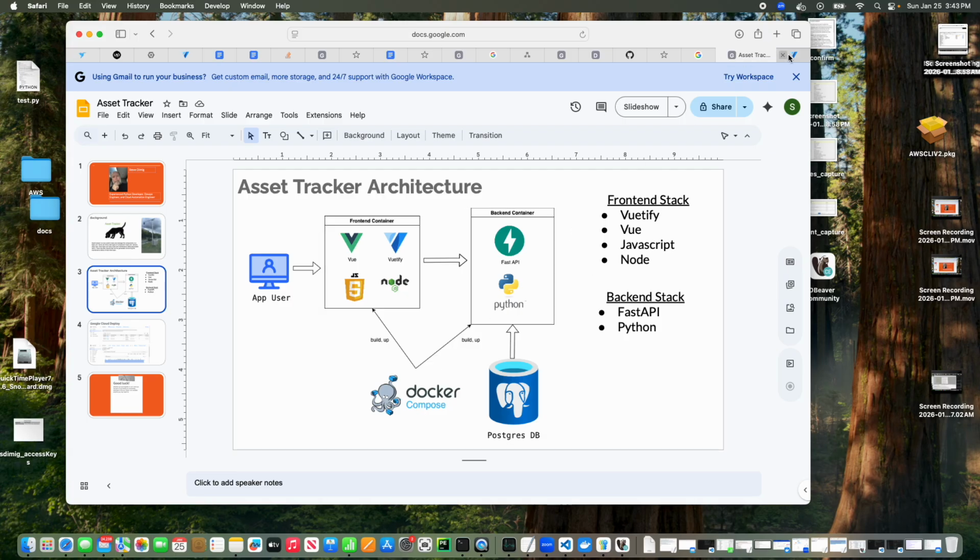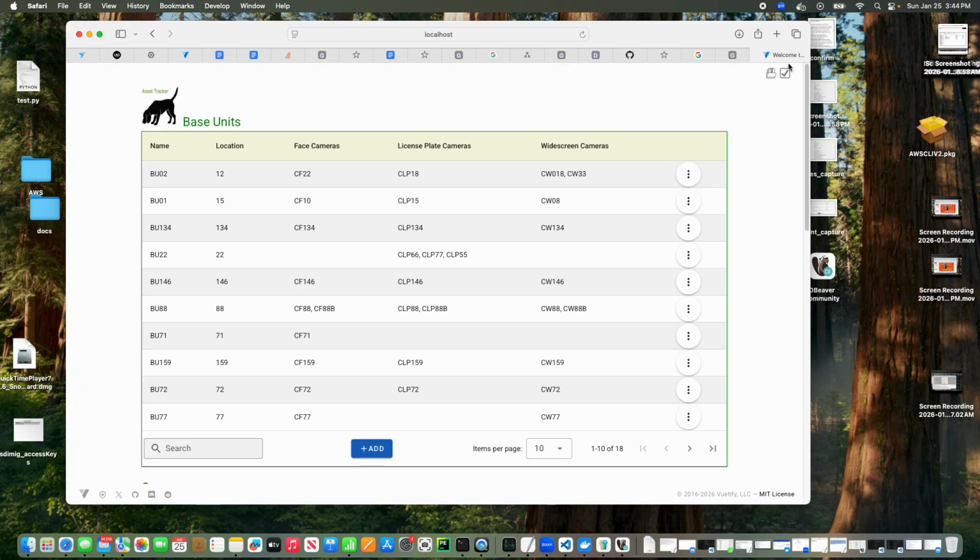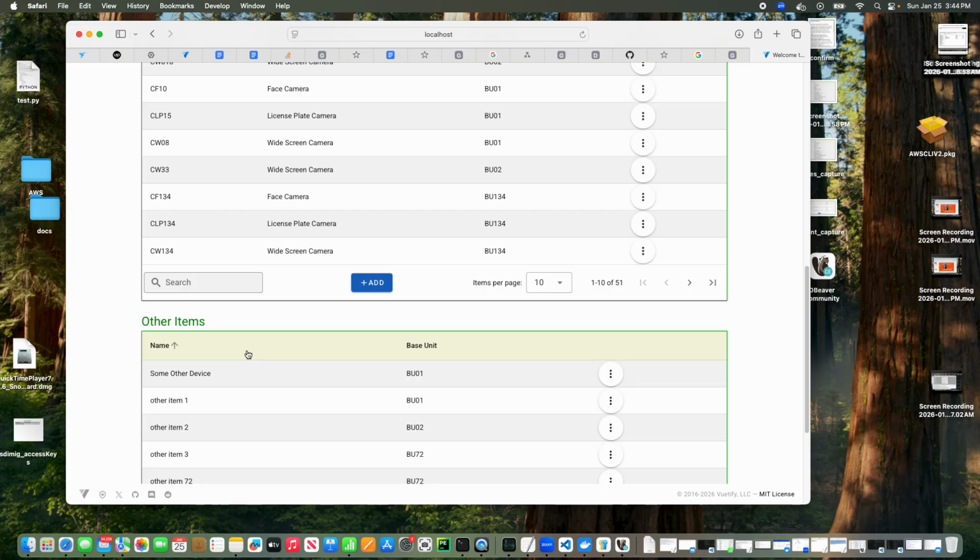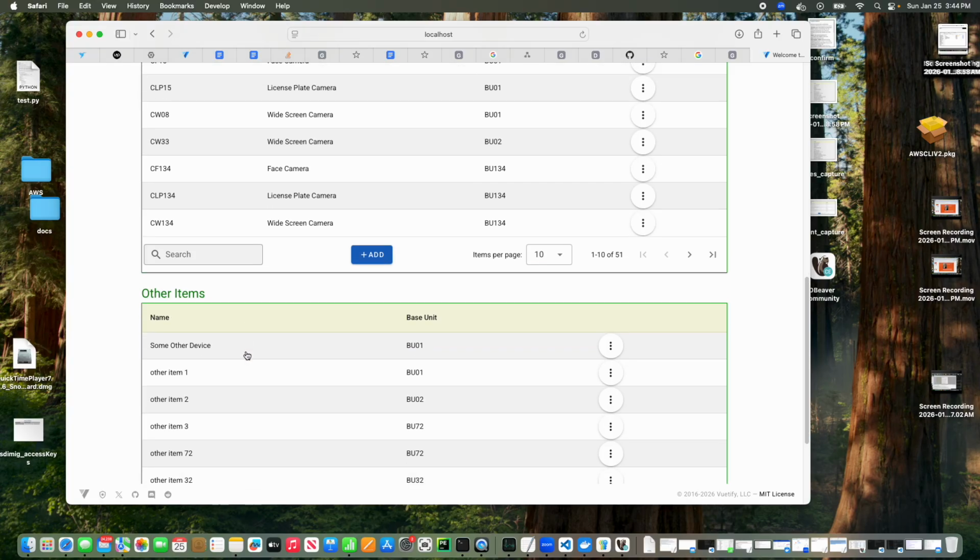All right, how the asset tracker works. We're going to go through really quick a rundown of how they might use it. This is all test data. It's all bogus, but it's in there. The front screen shows the different types of asset, which is a base unit, cameras, or other items. Other items are things that go with the base unit that are one-off type things. It could be per location or per client. They're attached to the base unit. They need to be tracked, but they're not part of the standard product.